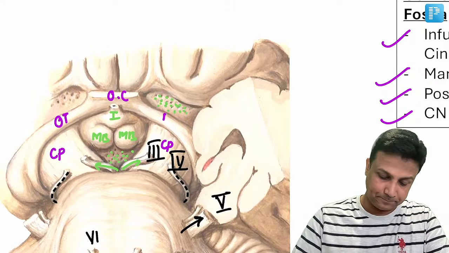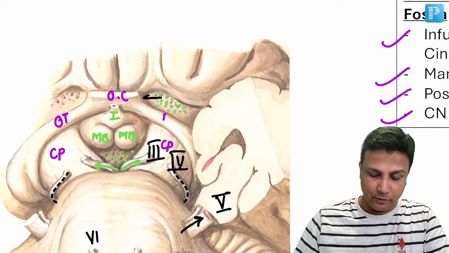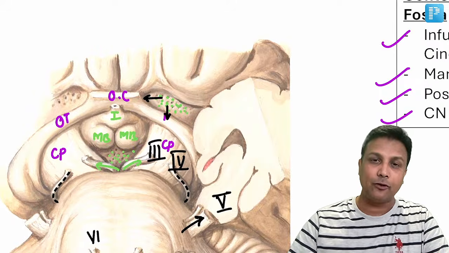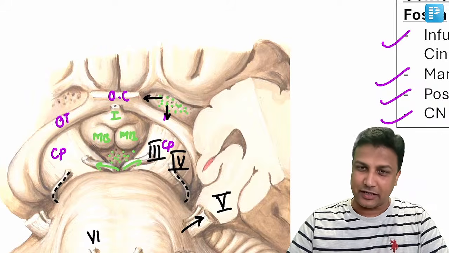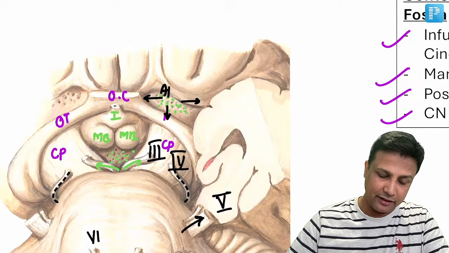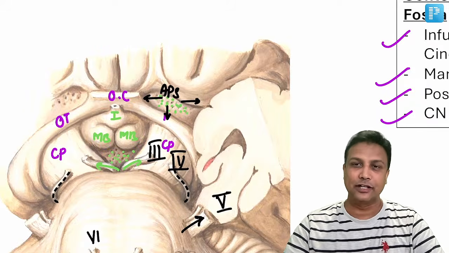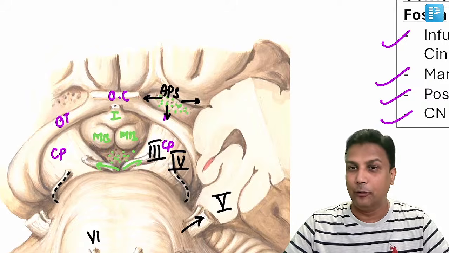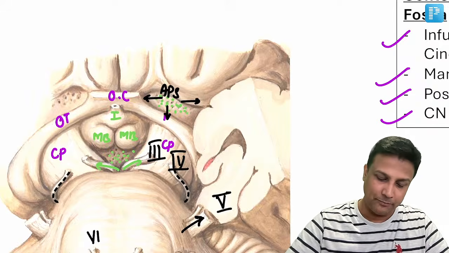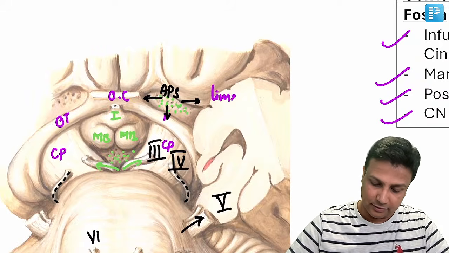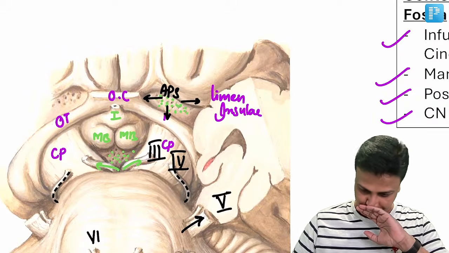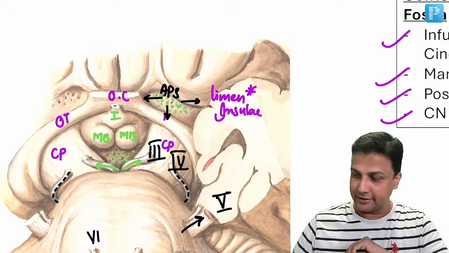On the medial side, you're able to appreciate the optic chiasma here. Posteriorly, you're able to see the optic tract here. Perfect. These two are very much easier. But what is there on the lateral aspect of this one? If this is the anterior perforated substance, what is there on the lateral side? Remember, on the lateral side, you'll be having the opening of the insula that is referred to as limen insulae. And this was actually asked in the INI-CET exam.